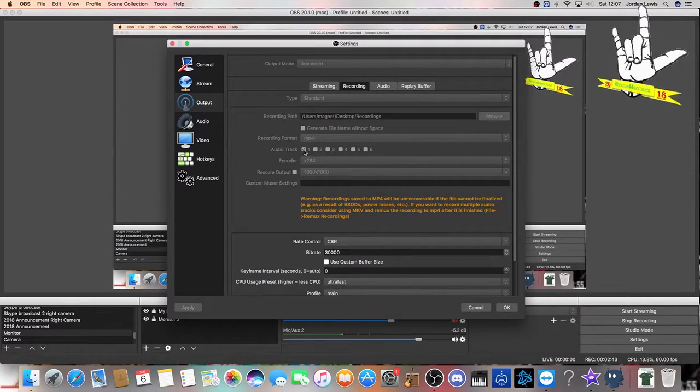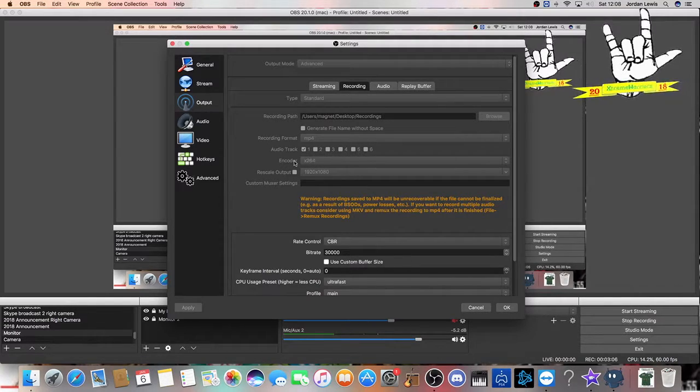Then you want the audio track to be on 1. Now generally starting out I would say 1, and if you have a rubbish computer or Mac a bit like me, not rubbish but it's fairly low in quality, then what you want to do is put the audio track on 1. It's down to personal preferences.